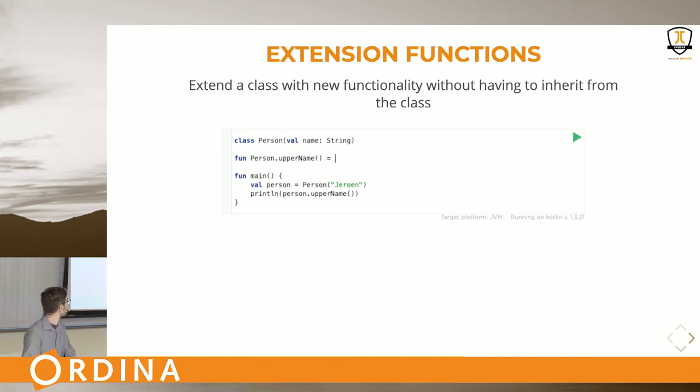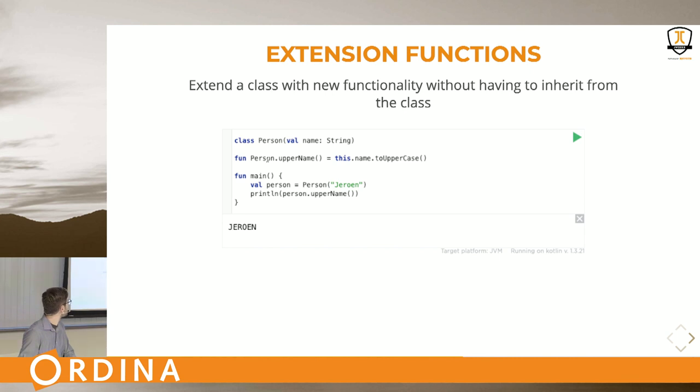And then again, we tell it what to do. So now we need to get the name property of our person. Luckily, if you define an extension function, this, in this case, will refer to the person and no longer to the class or the place that you are working in. So if we do name, it gets auto completed. We can do toUpperCase, and now it should work.